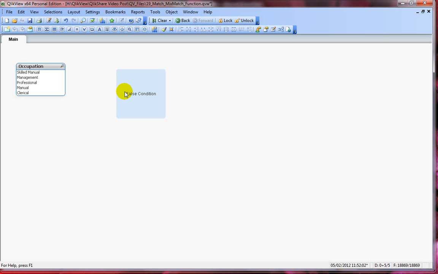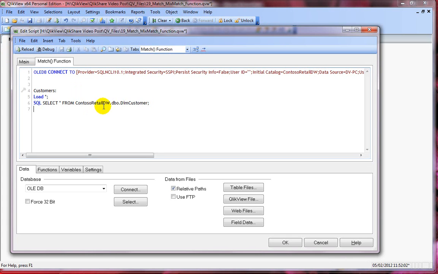Now I'll show you how to restrict the data within the load script. Let's go to the script editor. I have some data which I'm taking from SQL Server, and let's say that you wanted to restrict some data. If you're using a select statement, you can always use where, and let's say you wanted to restrict geography key. It's a field name.